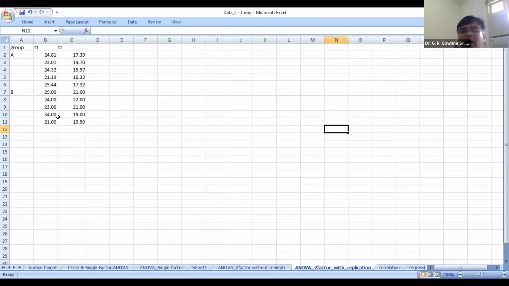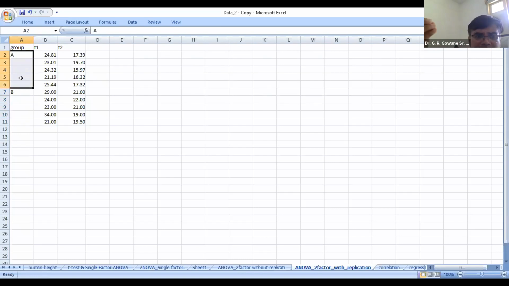We can also have another kind of design where you have two different groups, like group A and group B. Like maybe society A versus society B, if you have marks for two different subjects and you have students residing in society A or village A versus village B. Or you can have maybe a treatment versus control, from maybe two different groups. So here you can have replicates.